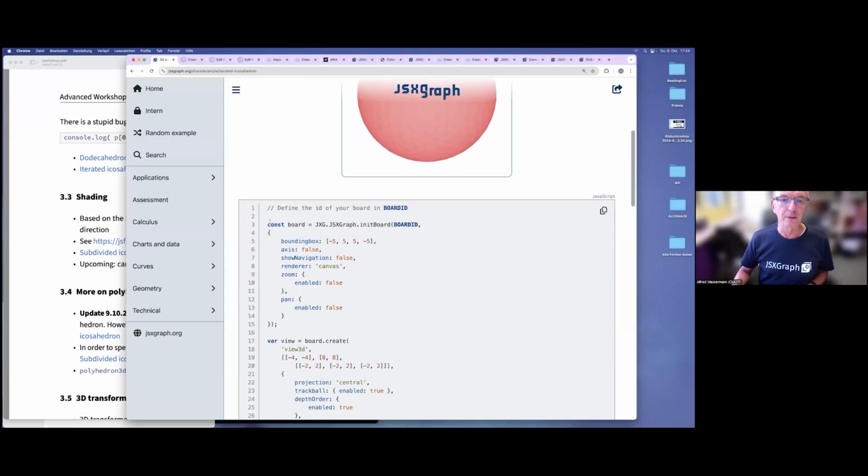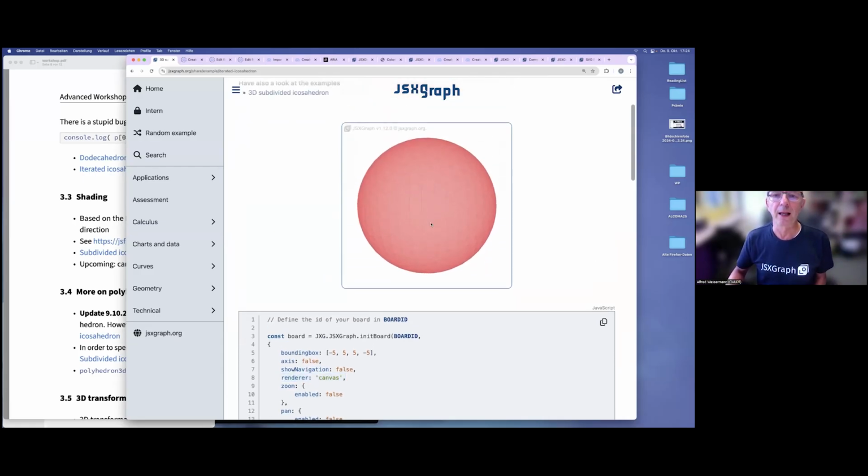Instead of the default renderer SVG, here the canvas renderer is activated, and for those problems the canvas renderer is much faster.